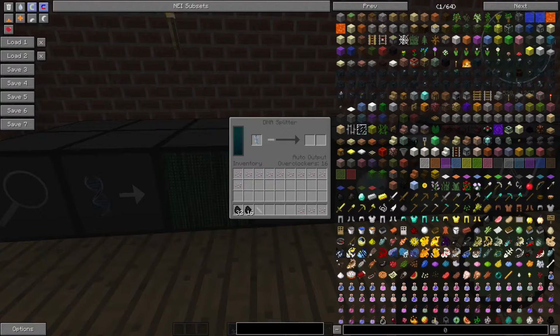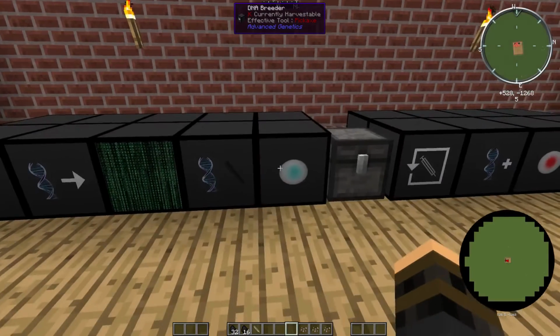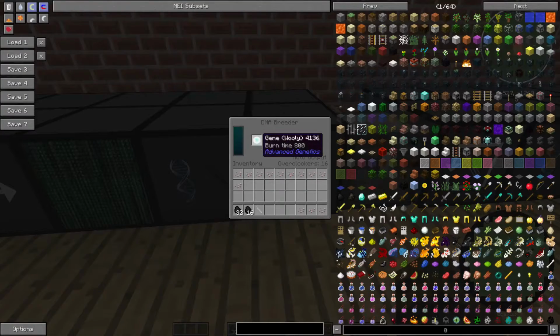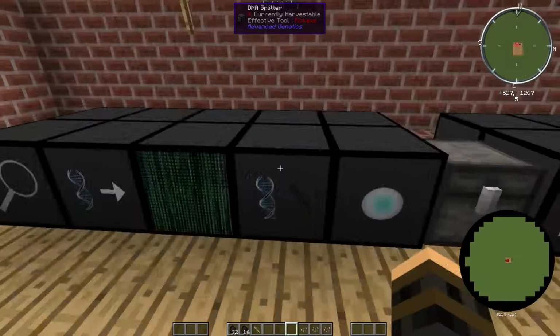But let's choose woolly. And the woolly effect, basically, if you use shears on yourself, or not really on yourself, but if your friends come up and use shears on you, they get wool out of you. So it's not really useful, I think, but what you want to do is take the DNA breeder, take your gene, and put it on this side. Because this is the gene you're wanting to make. It's not completed yet. So you see the breeding state? So we need 8 more genes. So that's 1. And you'll see if you put woolly in, it goes up by double the amount.